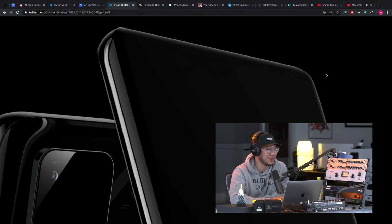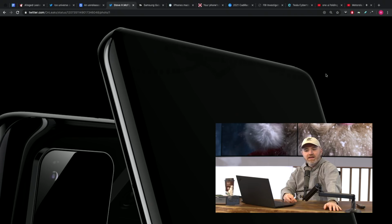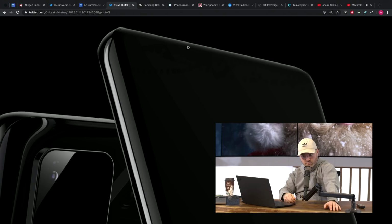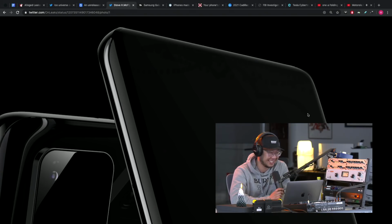It's smooth. How dare you? What you're looking at right there is no top bezel. You are seeing the display do what it does on the sides, on the top. Curve over, the glass curving over. It's curving over the top? Don't you see that? I see it.